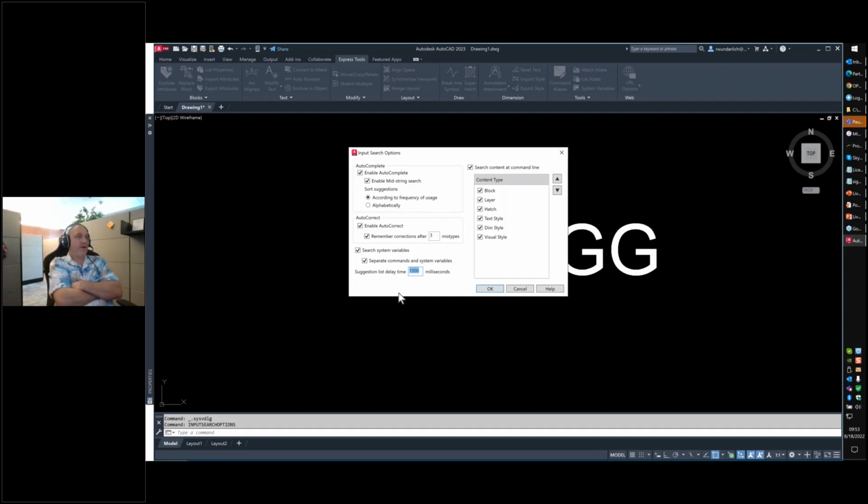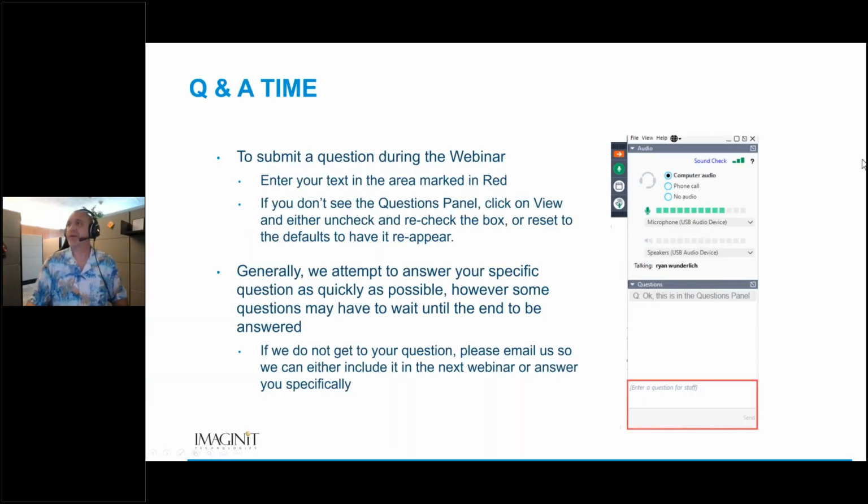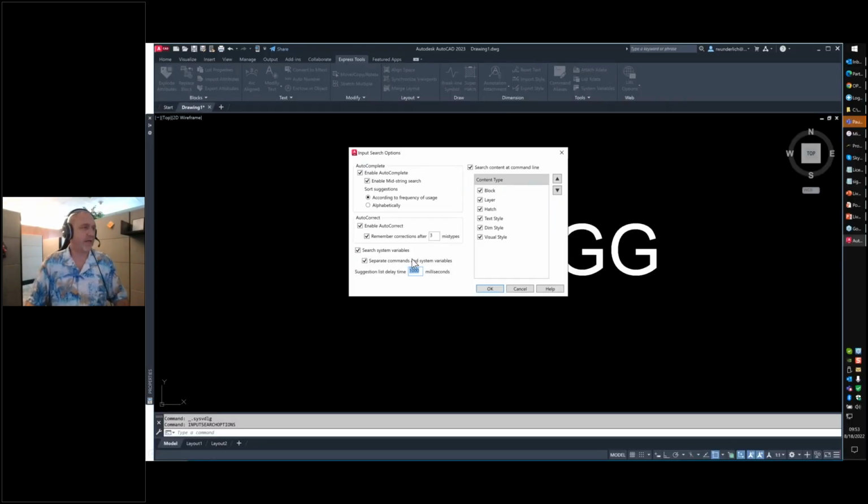I'm a very type oriented CAD user. Again, I've been around for a long time, so if you ever look at the left-hand side of my keyboard, those keys are very shiny compared to the right-hand side. Those of you that laugh know exactly what I'm talking about, where you spend most of your time on the left-hand side of your keyboard and then your right hand is on your mouse. So I actually have a wear spot on the left side of my spacebar.